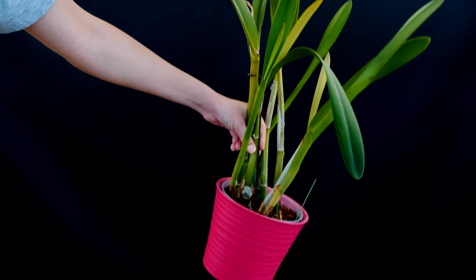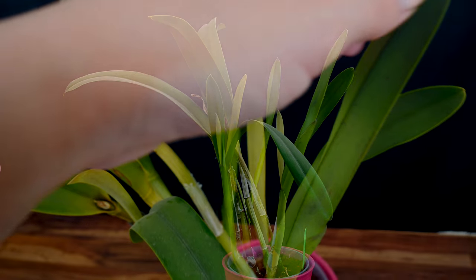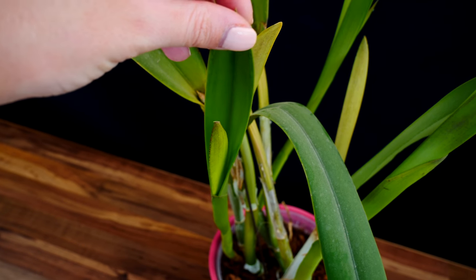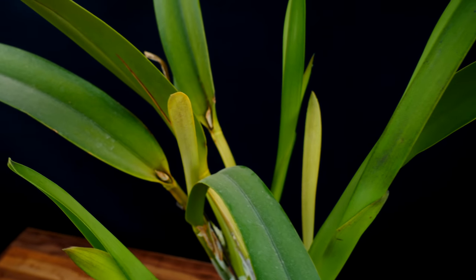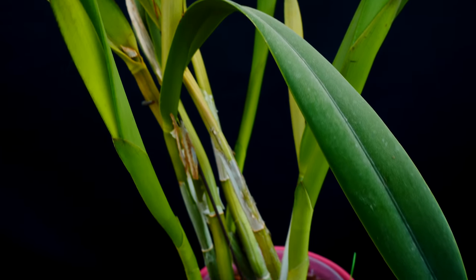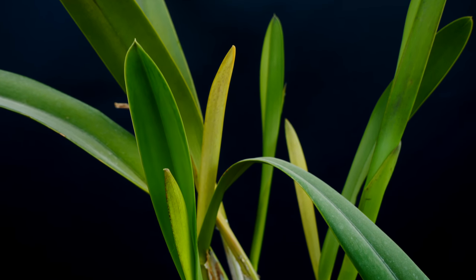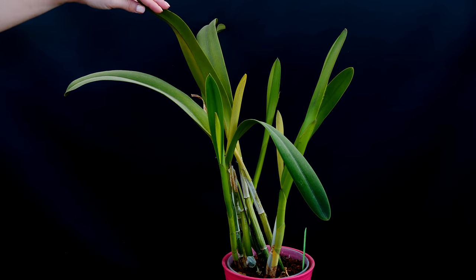I have brand new sheaths on the new growths and they look spectacular. The orchid looks very hydrated and there are roots — the problem is she's completely attached to the pot. There's really no point in damaging those roots. Since this orchid had a history of not being fully rooted about a year to a year and a half ago, I don't want to disturb it. I'll do so when it's time to repot — next year, not this year. The latona is doing great and the flowers should be spectacular.